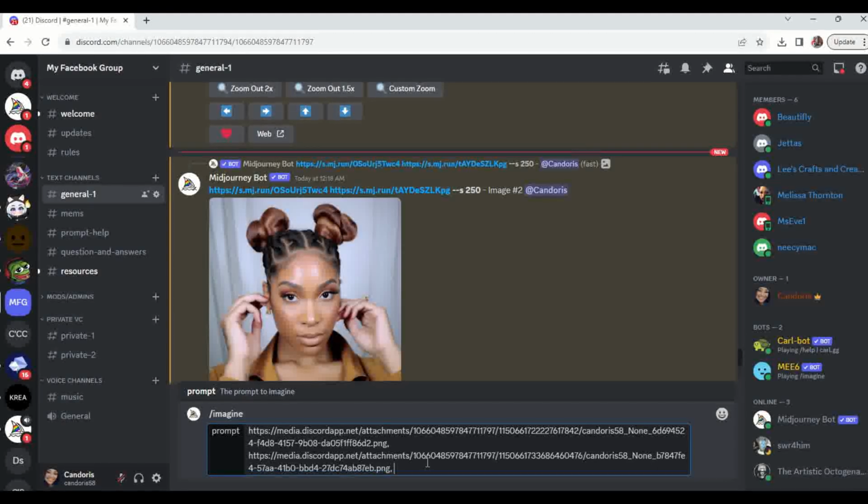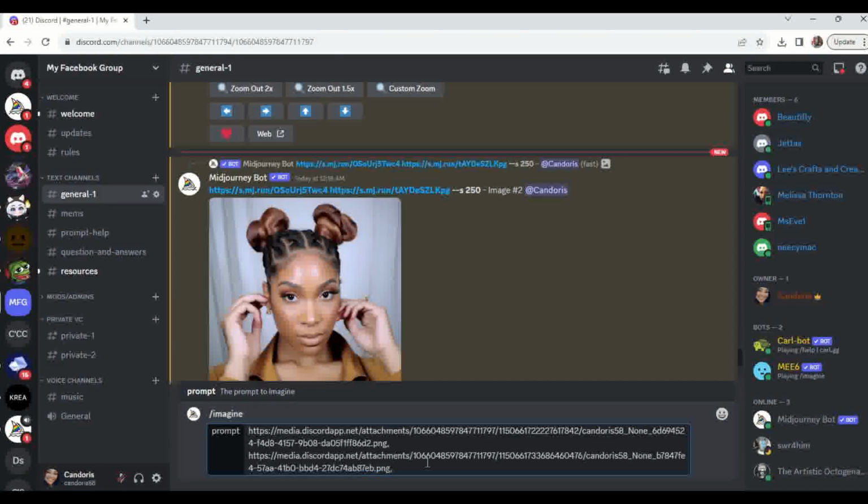All right. So what we're going to do now is we're going to type in something to change our image as well. So this is where we can enter text. You cannot enter text for the blend feature, but you can enter text if you're using Imagine and uploading images and then using those addresses. Okay. All right.